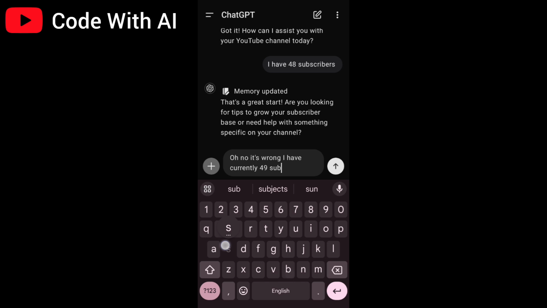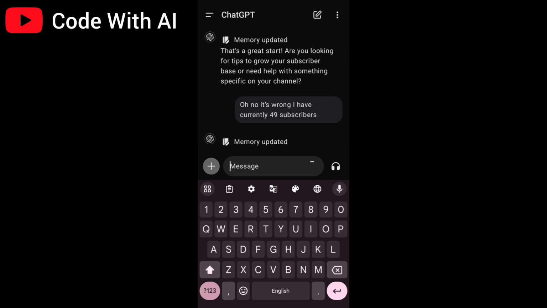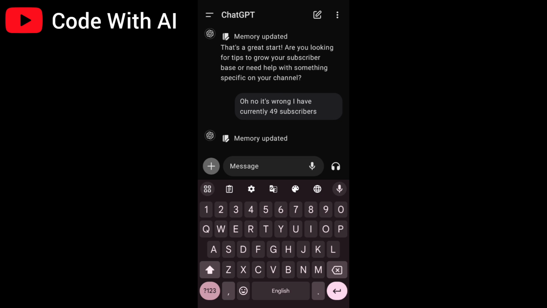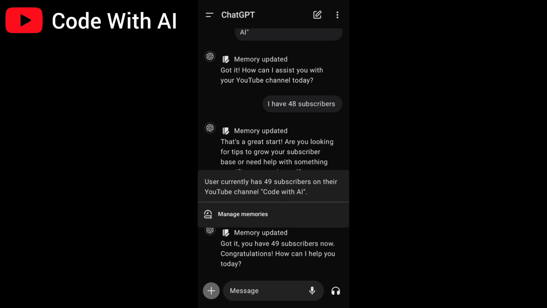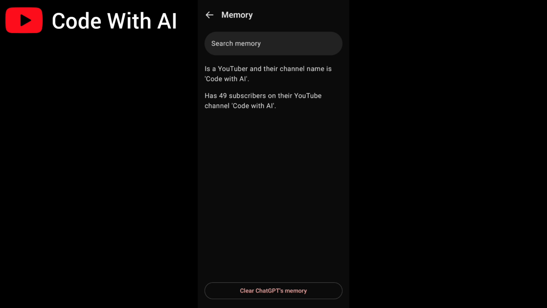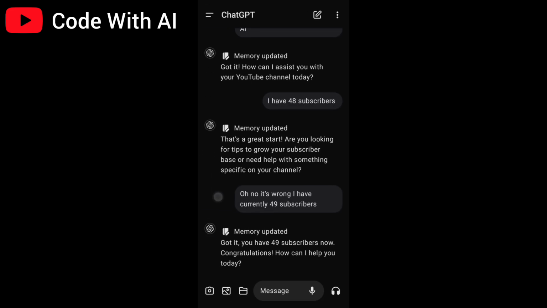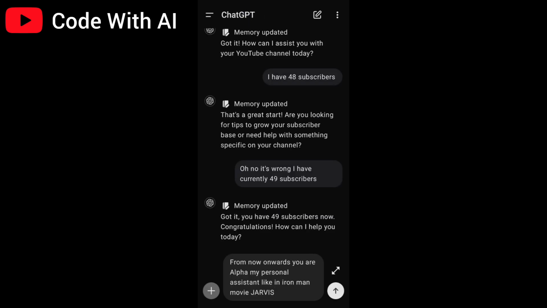ChatGPT automatically updates my previous memory of 48 subscribers to 49 subscribers. We can view that memory by clicking on memory updated, and by clicking on manage memories we can see that ChatGPT has only two memories, the memory of 49 subscribers and the first one. So you can also update any memory by writing a prompt.